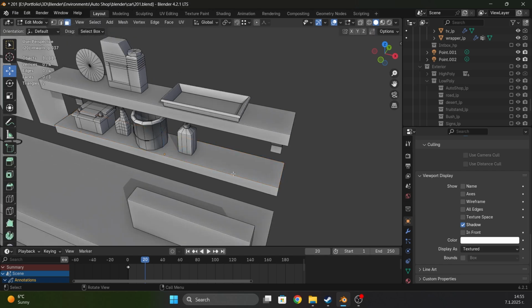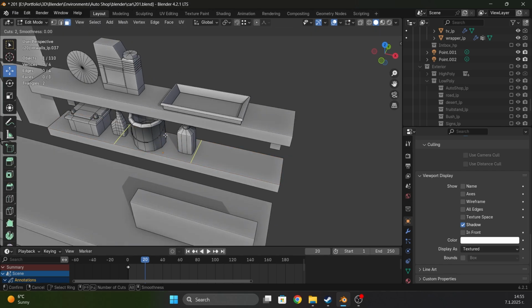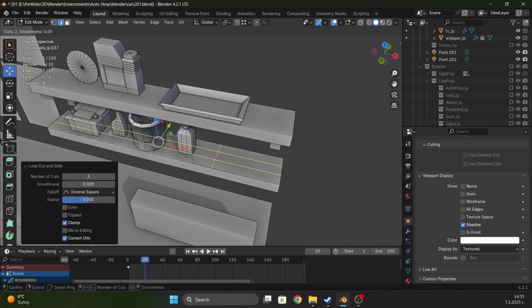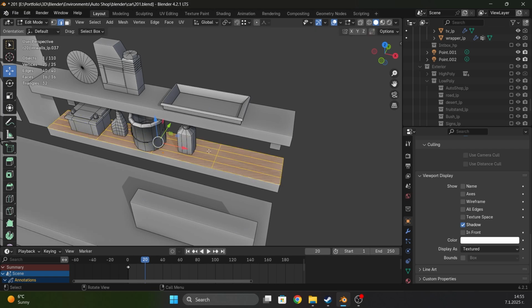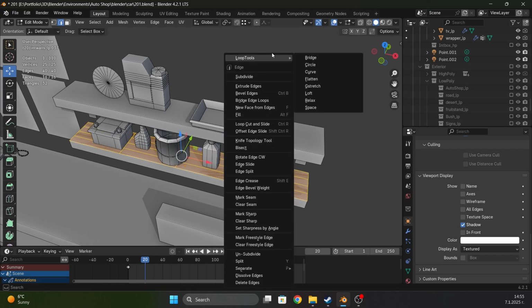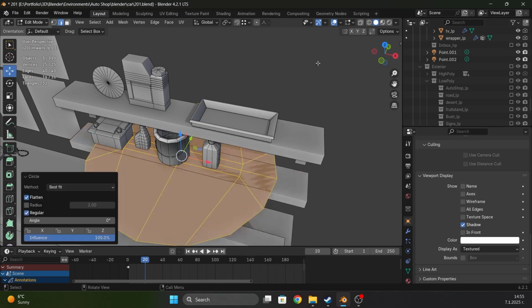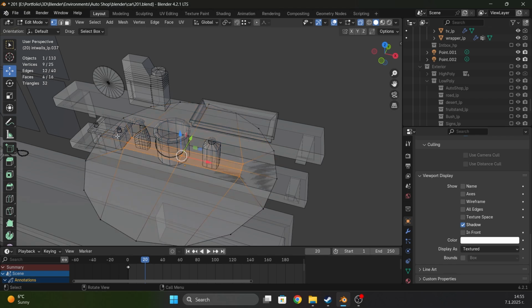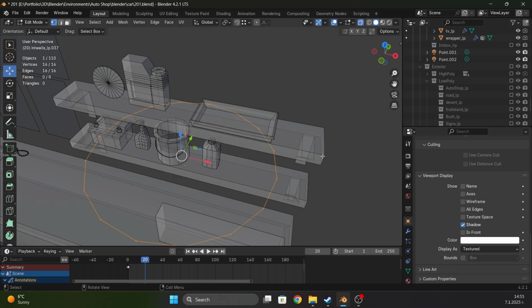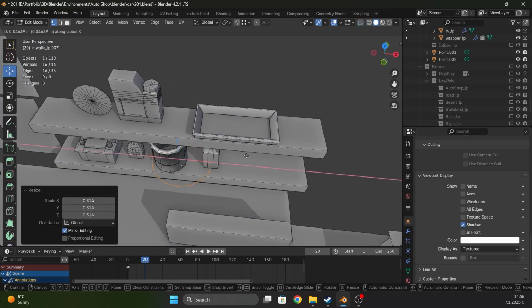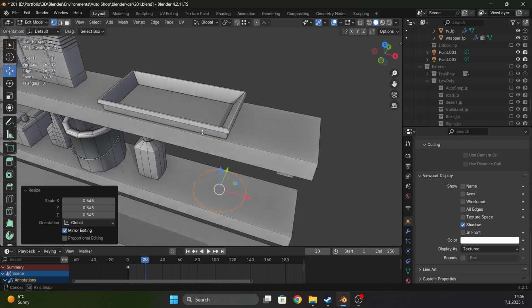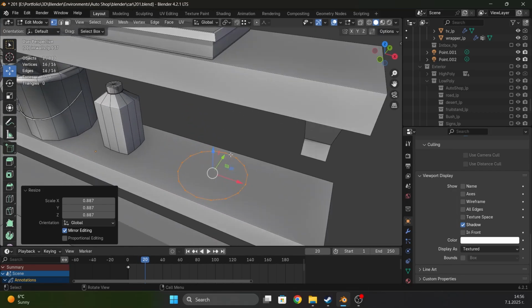There you go. Then I have this, and then I add a couple of loop cuts with Control and R. Let's say 3 here, and then 3 on the other side. A to select the whole thing, right click, use your Loop Tools add-on, which if you don't have enabled, enable it. Select Circle. I'll delete these vertices and I'll just scale it down with S, G X on the x-axis. And yeah, that's pretty much it.